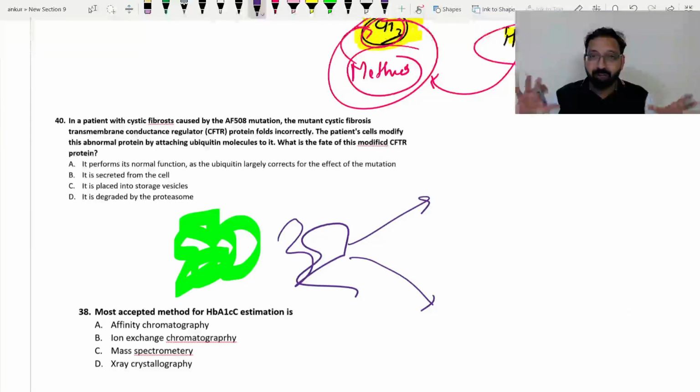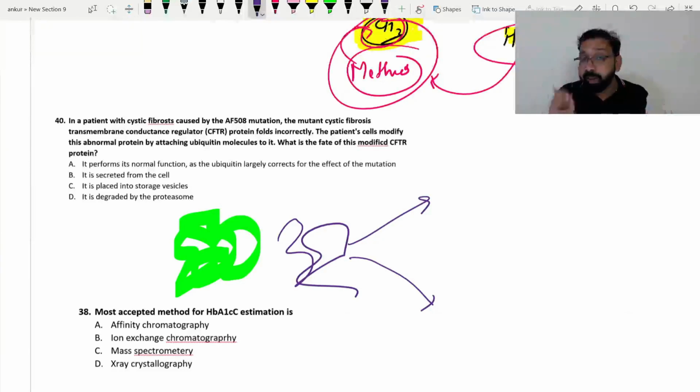Chaperone, another name is heat shock protein. This heat shock protein comes and tries to fold this protein, just like a villain in a movie, in jail, tries to threaten the hero by folding an iron rod like this, using energy. In the same way chaperone uses energy and folds the protein again normally. If chaperone is able to do proper folding, this protein will do work. But if chaperone is unable to fold this protein again, what will it do? Will it leave this protein as such?